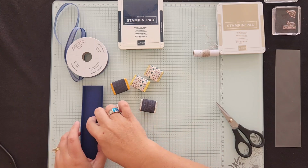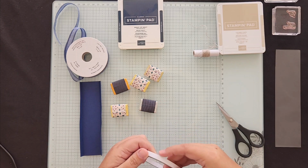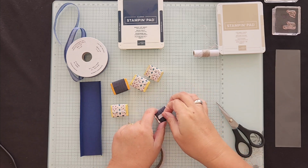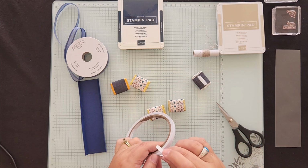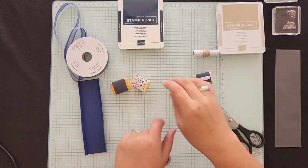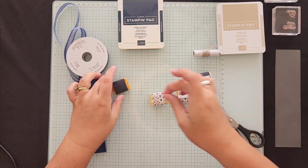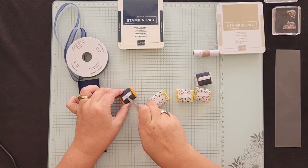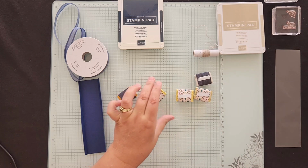Instead of trying to find the alignment, what I'm going to do is put the tear and tape on my candies instead. So we're going to go here, go here, go here, two more. Okay, so we're gonna stick these here. One, two.